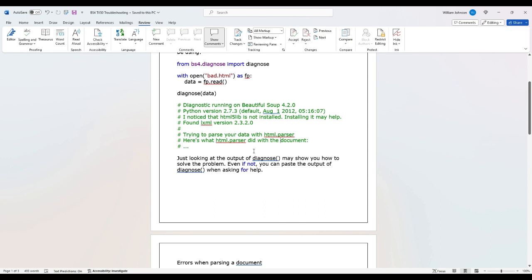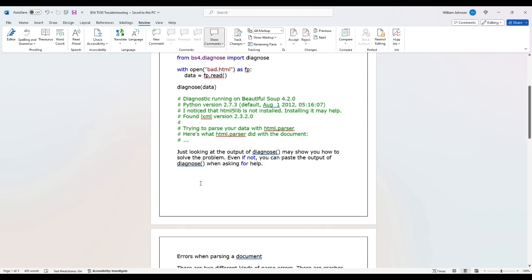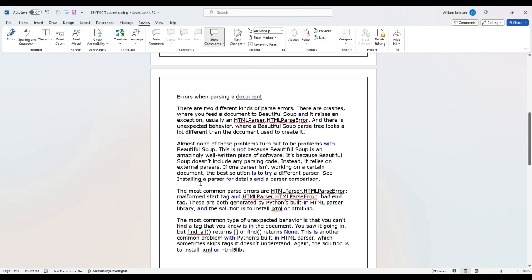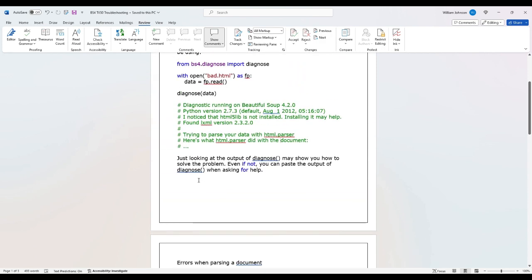We're going to try and parse the data with this HTML parser, which is the default. And here's what it looks like. And of course, that's going to be interesting in solving any sort of problems you're having if the versions of Beautiful Soup and Python or whatever are out of sync.